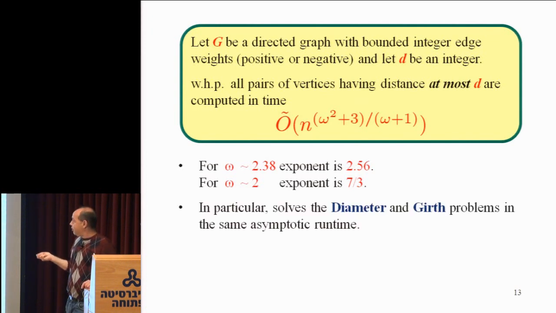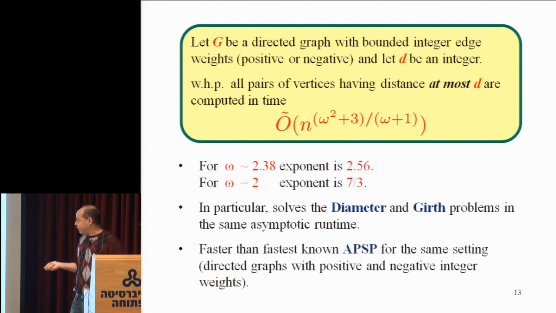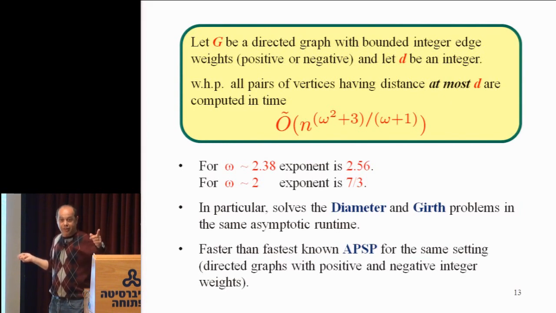Just a reminder, in particular, this algorithm solves the diameter problem in graphs with positive and negative integer edge weights, and the girth problem in positive integer edge weights. And of course, I put tilde over this O because it solves it in the same asymptotic time up to logarithmic factors. And another reminder, why not use all pairs shortest path to solve diameter and girth? Because the exponent in the algorithm of Uri that I mentioned before is larger than the function here. It will be 3 also. The sanity check in his results also gives you 3 if omega is 3. But if omega, say, is 2, then the exponent he gets would be 2.5 and not 2 and 1/3. And even for omega equal 2.38, his exponent will be slightly larger.